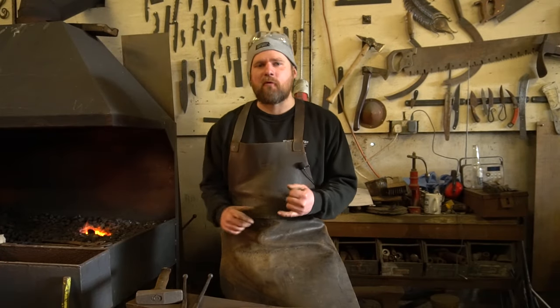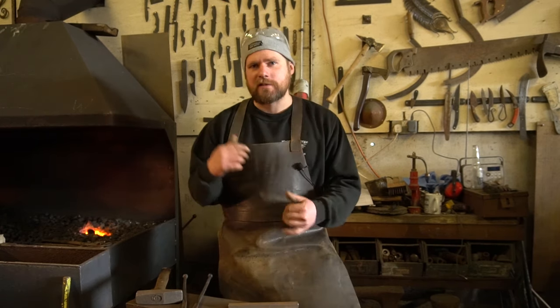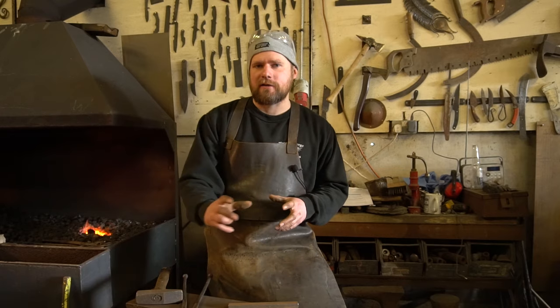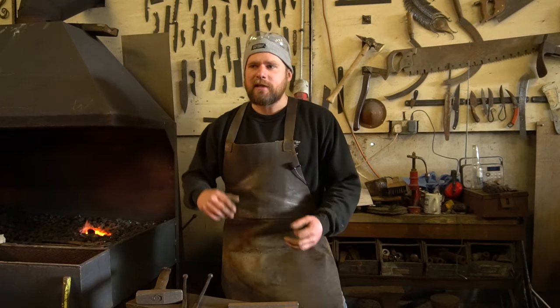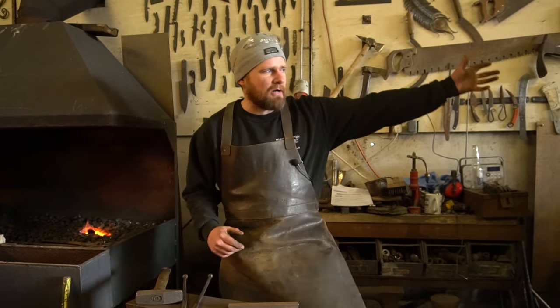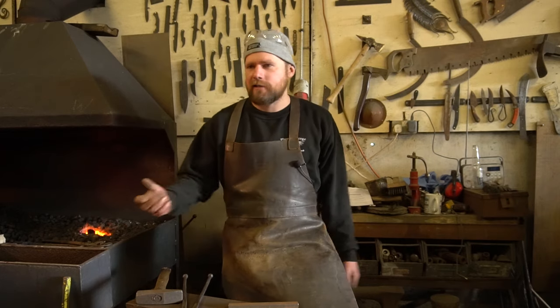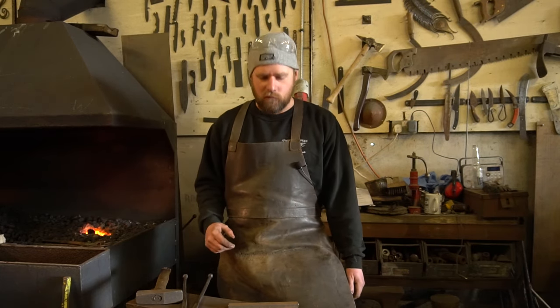In today's lesson we're going to be forging a pair of flat-bit tongs. To do that, I'm going to start with 200mm of 16mm square bar. We're going to do a series of set-downs, drawing it out into different sections, as I've showed you in previous videos. It's a really important skill for a blacksmith to be able to make your own tools — one of the luxuries of the job that I don't have to rush out and buy something. I can literally go get a bit of steel off the rack or out the scrap bin and turn that into a useful tool.